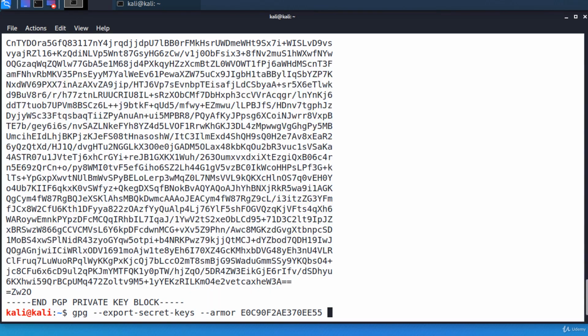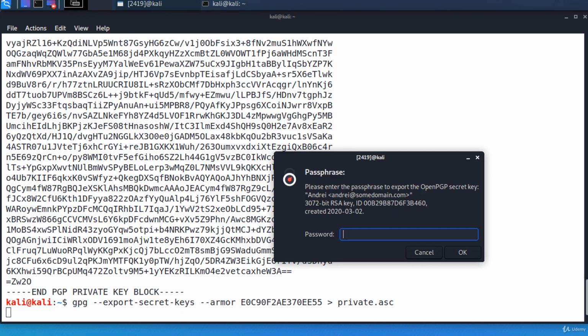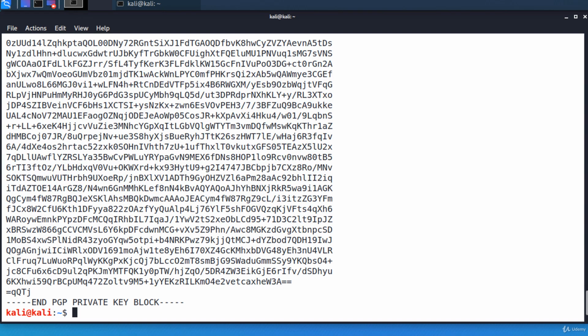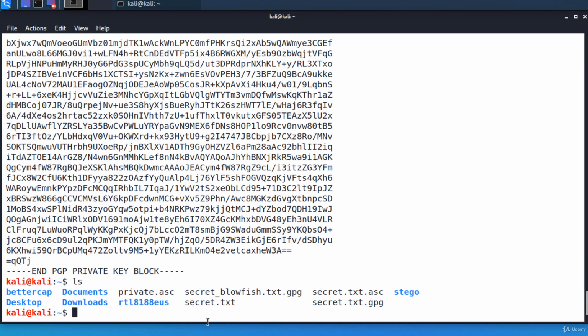If you want to save it to a file, you use the output redirection operator, greater than, let's say private.asc, from ASCII. Perfect. This is the private key. It was saved into a file. If you want to export the public key, you use a very similar command.